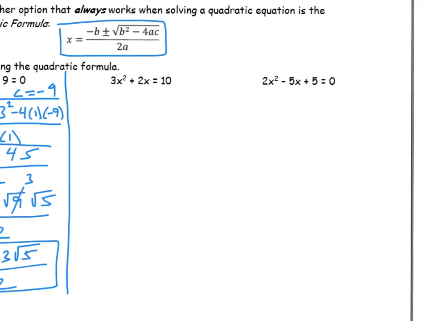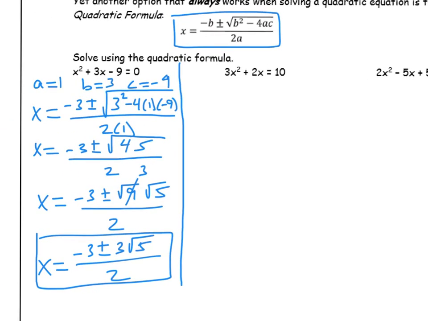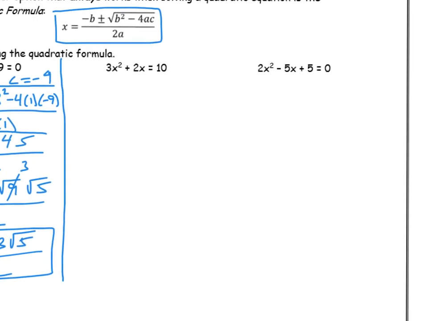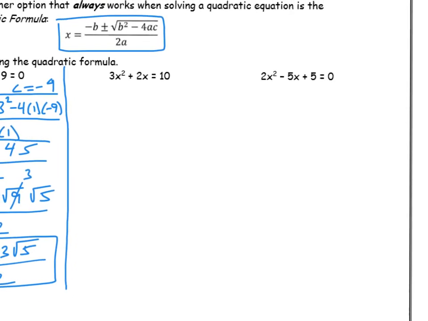If we're going to the quadratic formula, it means we have cases where they're going to be decimals or irrational numbers that have non-perfect squares, and that's okay. But if you're using the quadratic formula, that's kind of what you should expect to get.